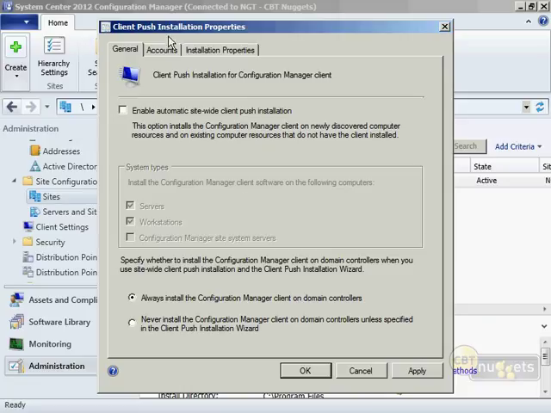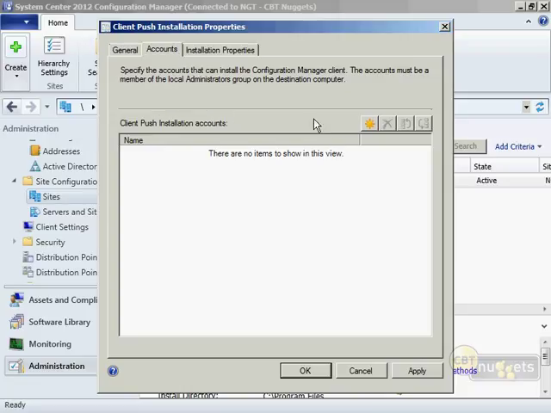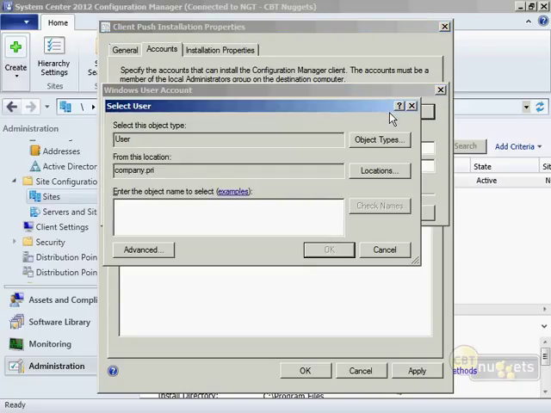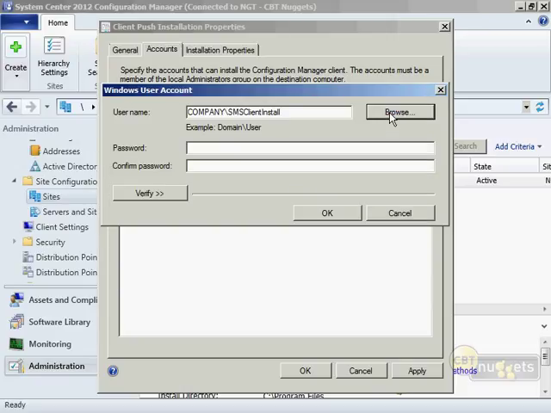In order to push clients, we have to have an account to push clients as well. We can create an account here by choosing new account. And I've created an account already in this Active Directory domain called SMS Client Install. And I gave it domain admin rights, but in your environment, you just need to give this the rights so that it can deploy software to your desktops. So it needs to be a local admin on any machine that may potentially get an SMS client. With that, I can punch in the password. There's my password that I should really make shorter.